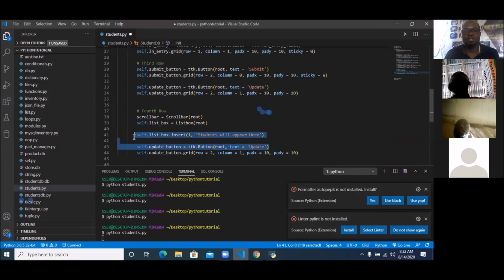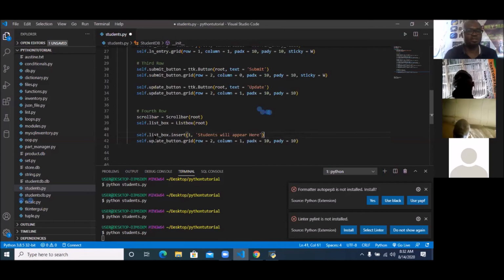So let me take out this so that I can use this to add it up. So I simply say self.box.grid, the way we normally add. And inside the grid, which row are we working on? It's gonna be row 3, Abby, because we are in the 4th row. You know, it's starting from 0, so the 4th row should be 3.